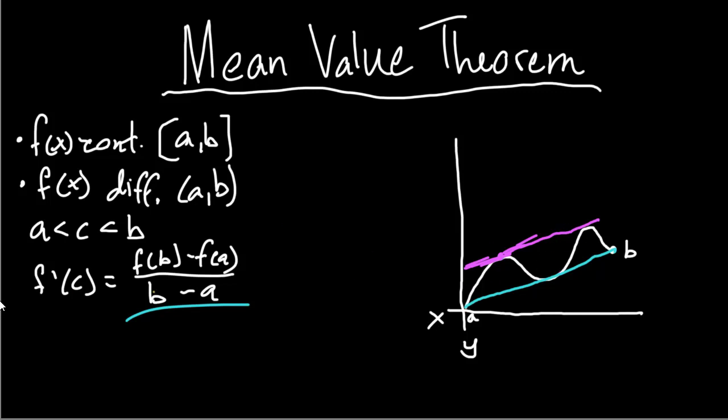Say right here, let's say right here was our point C. And again, we can't test this because we don't have actual numbers. If we did, we could, and we'd find the slope at that point. But let's just say that it is right here. Then we would have a parallel line running right next to this blue line, or turquoise, whatever you want to call it, right? So that's a little visualization of the mean value theorem.